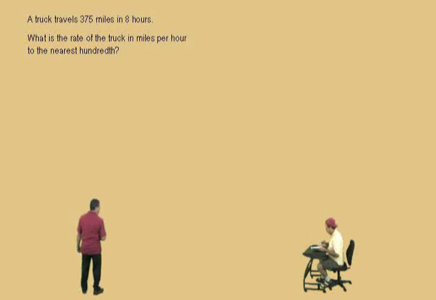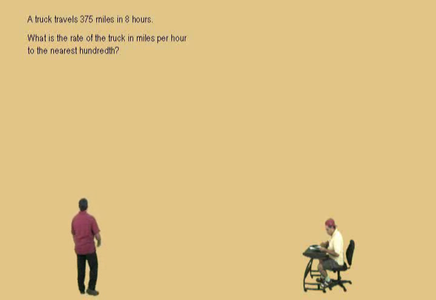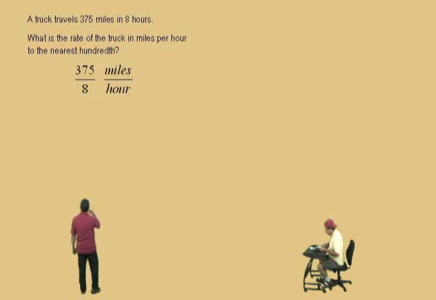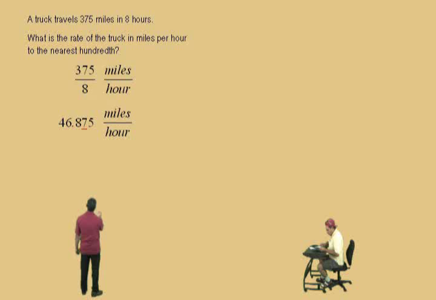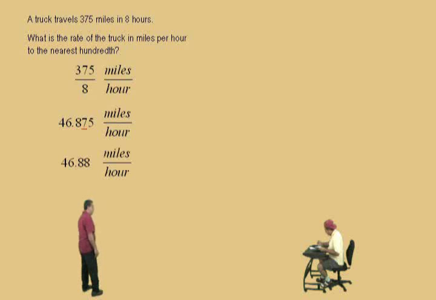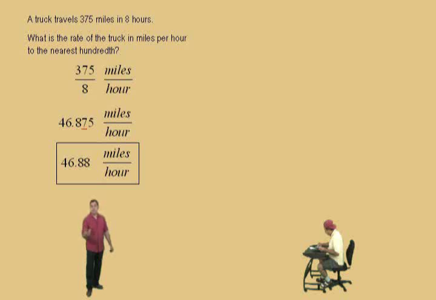And round to the nearest hundredth. So we want the ratio of miles per hour, which means miles over hour. 375 miles over 8 hours. Now we get our calculator out and do 375 divided by 8. What do you get, Charlie? 46.875. Very nice. Now we're asked to round to the nearest hundredth. Which digit is in the hundredths place, Charlie? 7. That's right. Now we look at the next digit, which is a 5. Remember, 5 or greater means you round up. So our answer is 46.88 miles per hour — that means we're going 46.88 miles per 1 hour.